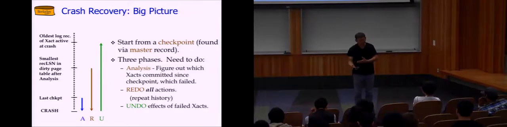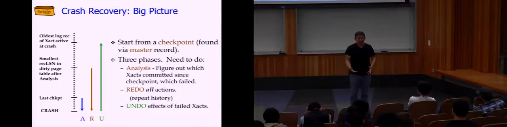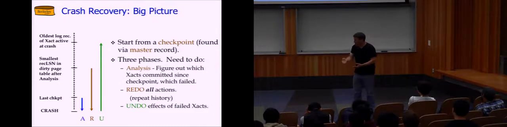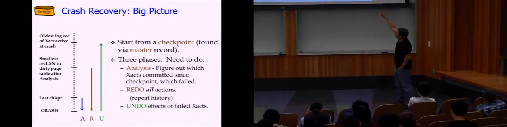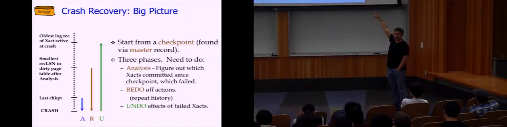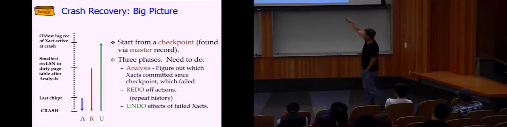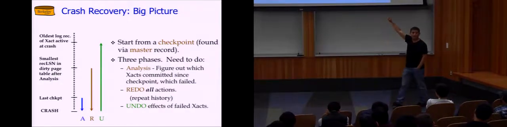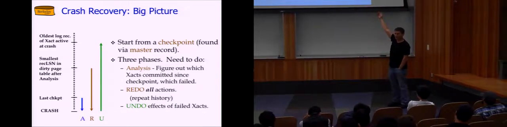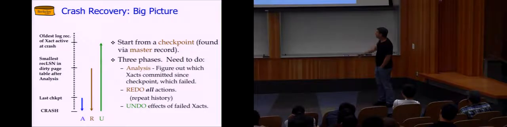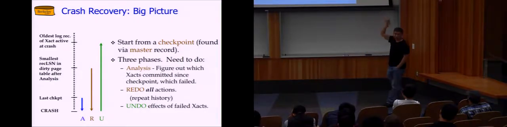And then after, well, really reflected in the buffer pool and the database disk. And then after all that, we undo, and then we're done. How far back do we have to undo? Well, any log record of any transaction that didn't commit needs to be undone. And those could be old. You could have a transaction that's been running for 17 years and still hasn't committed or aborted. Suddenly the database crashes. Now you got a 17-year-old log record you need to undo. And guess what? You have to go through it sequentially in reverse order, sort of.